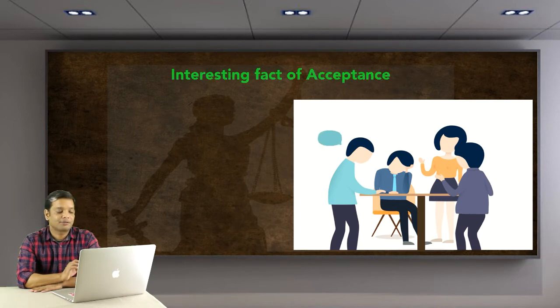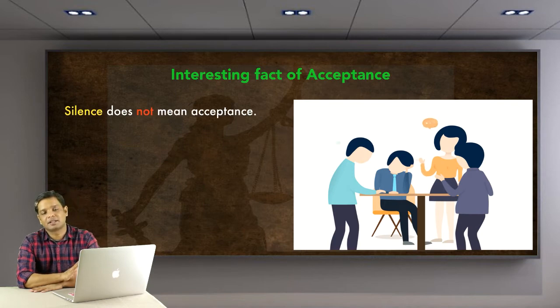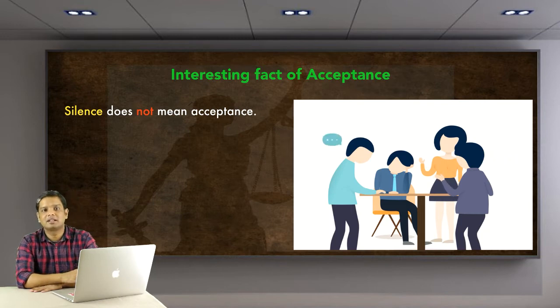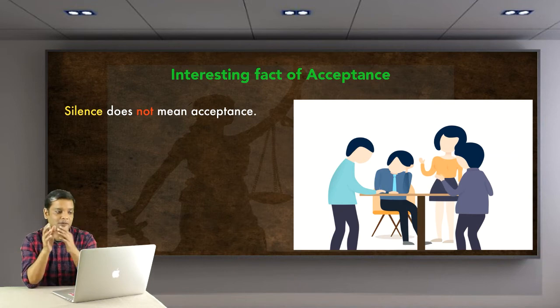Next one is the interesting fact of acceptance. This is a really interesting one. Silence doesn't mean acceptance. Of course, if someone comes to you and proposes something and you didn't reply whether yes or no, it doesn't mean that you accepted. So silence is not the sign of acceptance at all. It has to be expressed, as we have seen in the elements of a valid acceptance.